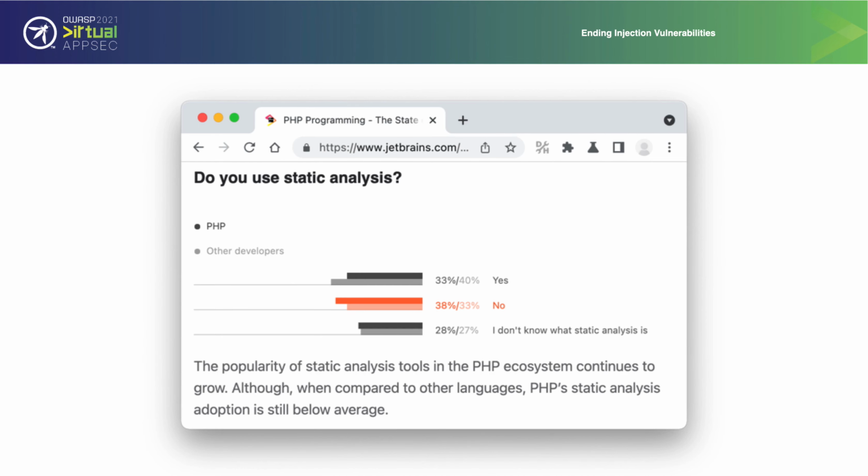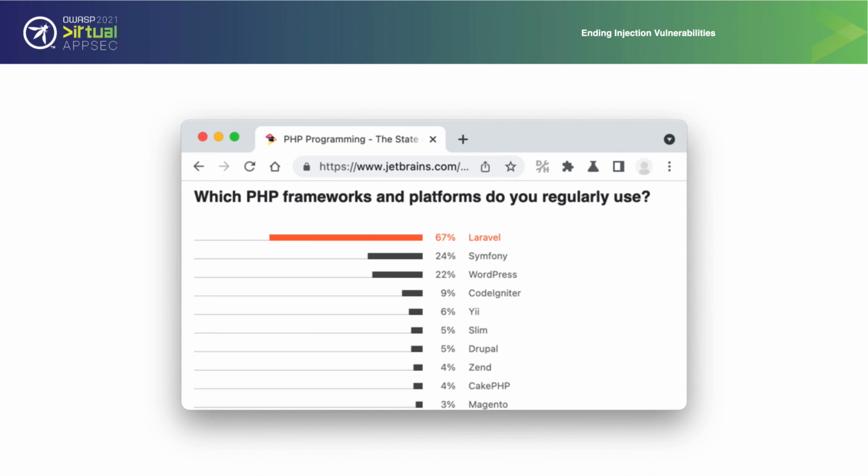I'd like to thank JetBrains for creating this survey, which was released earlier this year. But there is also a slight bias in this result. It's certain developers who have filled out this form. Laravel is a popular framework, but on the wider scale, it's unlikely to be very representative, because I'm fairly sure that WordPress does take the lead on the number of developers in the wider world, and especially as WordPress is not easily managed with static analysis.